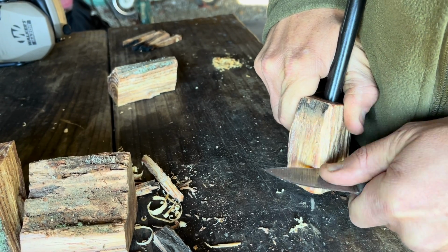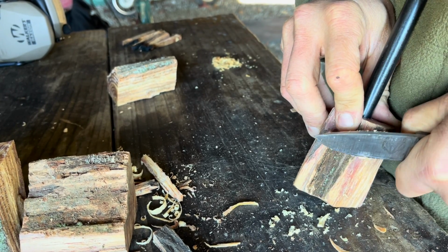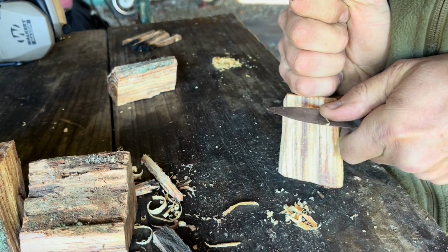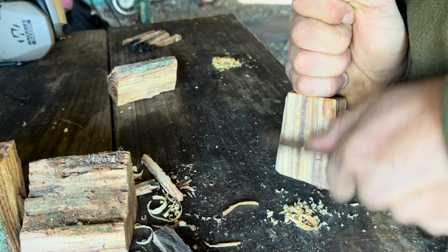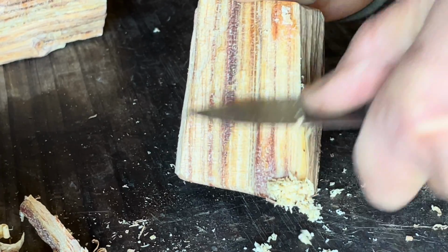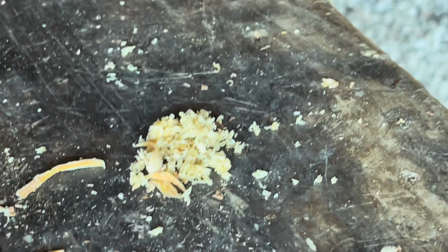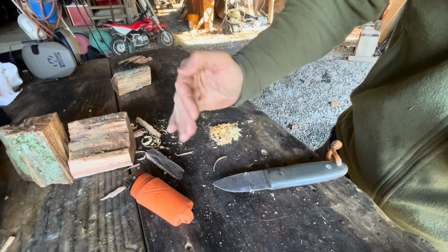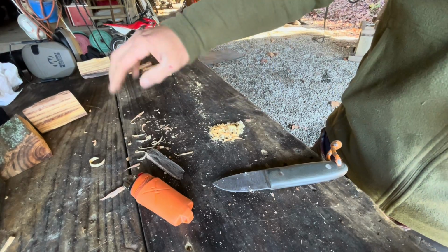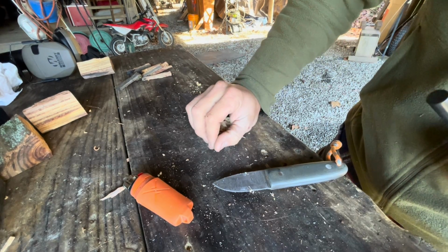To scrape off shavings, and this is waterproof. It doesn't matter if it gets wet, doesn't matter if it gets rained on. It's not going to hurt anything. So now you can see the shavings that I've got here with just about 20 seconds of effort. Add the stuff that came off of the drill bit just for fun. I've got my little sticks of fatwood here as well if I wanted to use those. All the shavings from the carving process. But you get the idea. I could probably make that pile happen in less than a minute.